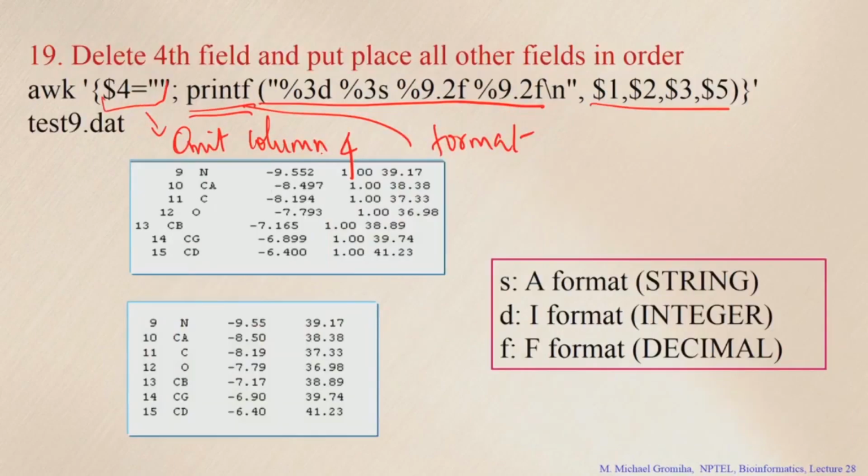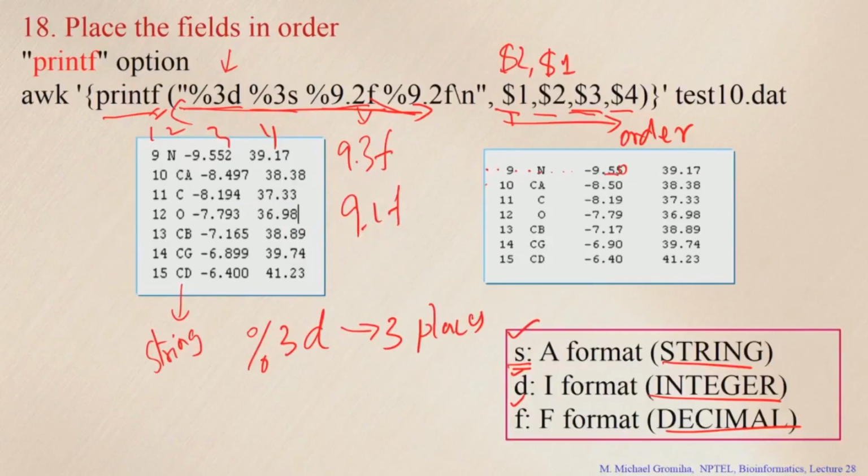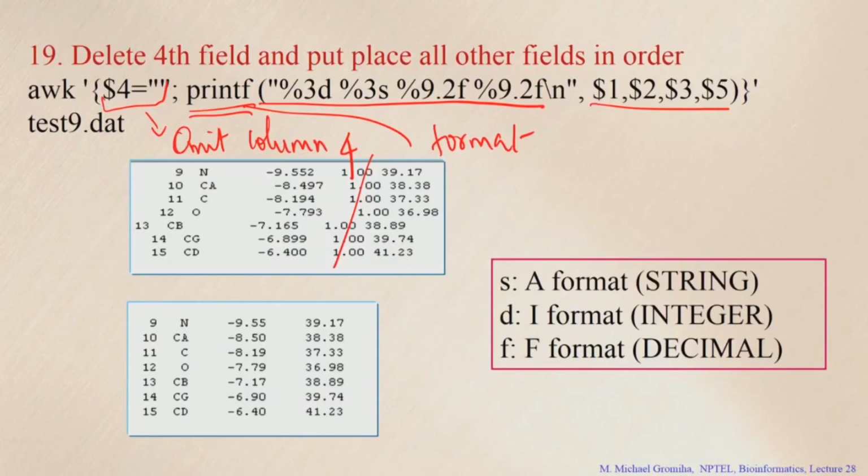Here, instead of 4 we are writing 5, because in the input file we are eliminating 4 and this is number 5. So, we use the same format and finally get the same result. So, instead of using 2 commands, that is 17 and 18, in 1 command, 19, we will get all these things.